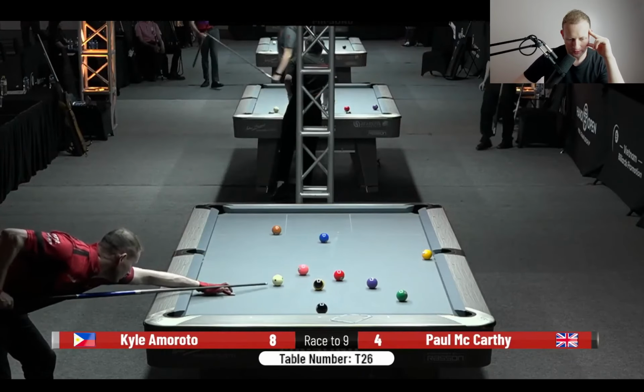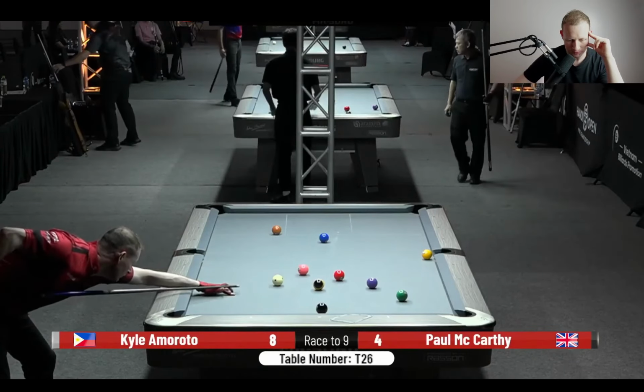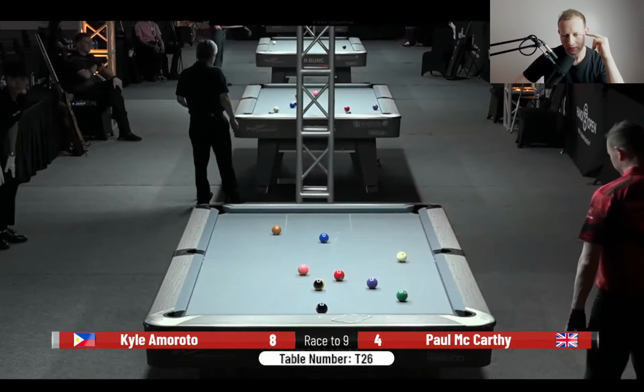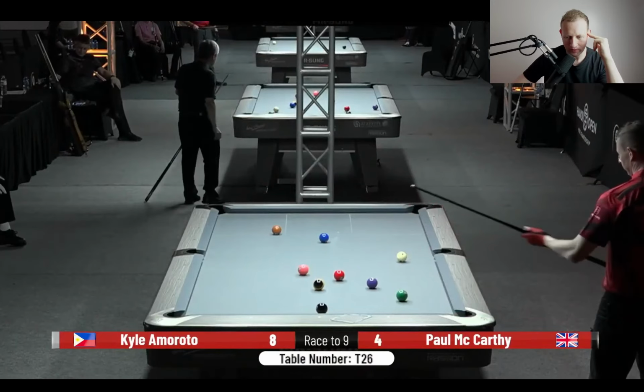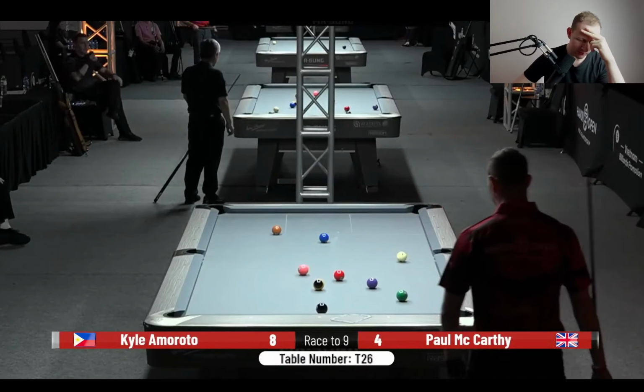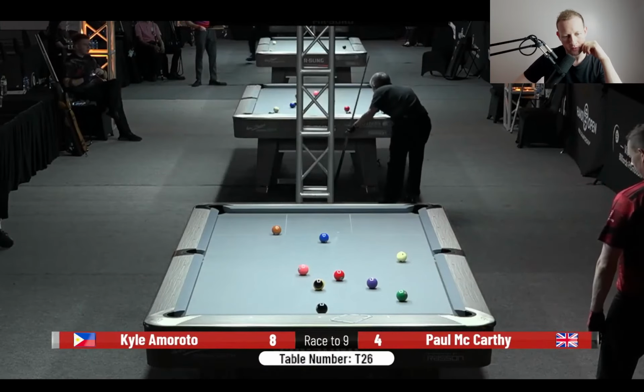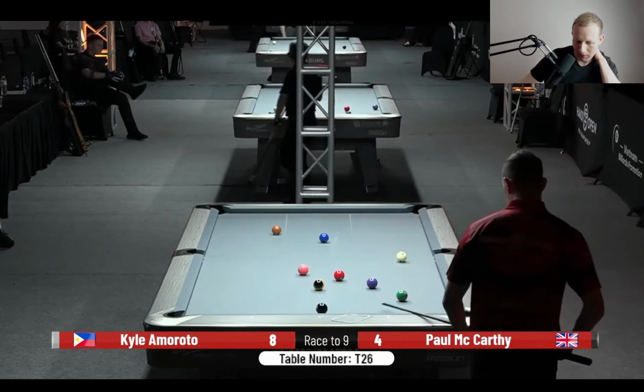So I obviously decided to just do a little bit of a stun stop shot type thing here. Drew it back a few inches. I think I got the wrong angle. I think I got dead straight on this thing. So now I'm looking at a deep screw right after I just deep screwed the ball off the table. So I'm not feeling over the moon about this shot.